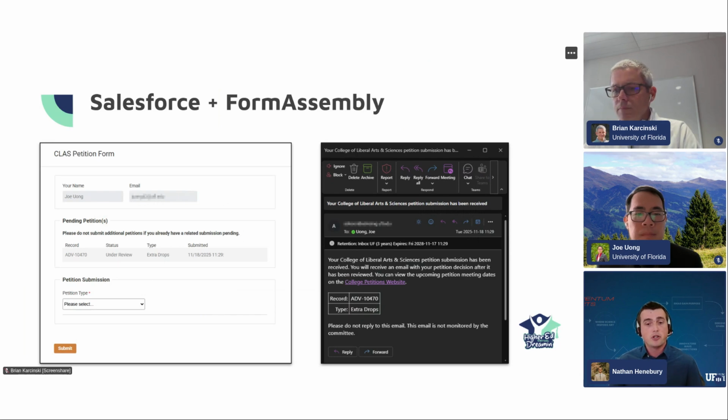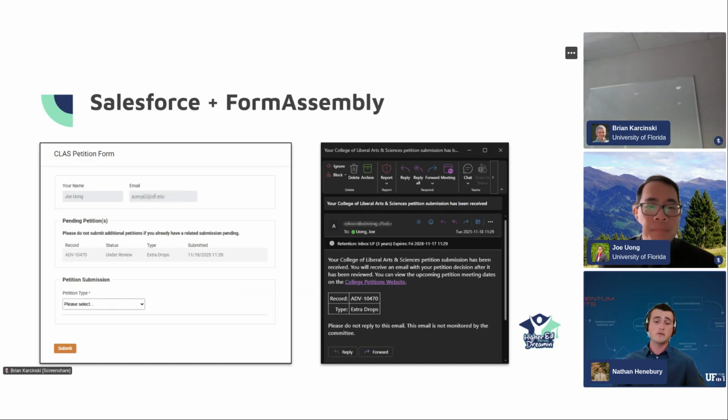And so these are just some screenshots of that process. The screenshot on the left is a test of the form. This is a test for Joe looking at the form if he was logged in. I mentioned earlier that there's an authentication wall, so Joe would have had to enter his UF credentials. And this is important because we can build the form in Form Assembly to essentially take those credentials, look into our database and see who this person is, what's attached to them, and display it if we need to. So we got their name and email, so he doesn't need to enter any of that information.